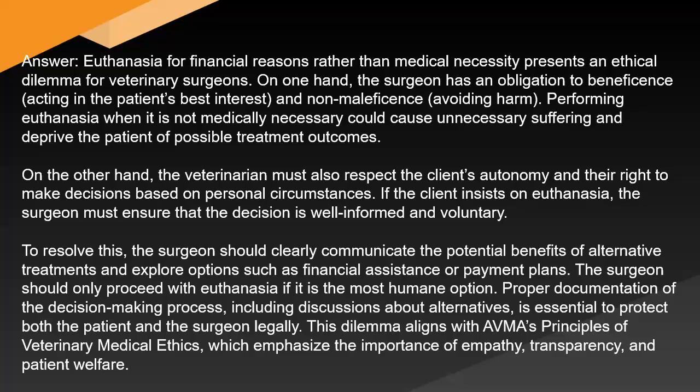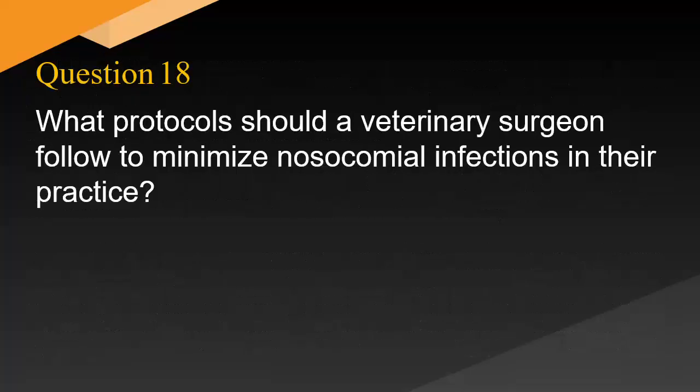Proper documentation of the decision-making process, including discussions about alternatives, is essential to protect both the patient and the surgeon legally. This dilemma aligns with EMA's principles of veterinary medical ethics, which emphasize the importance of empathy, transparency, and patient welfare. What protocols should a veterinary surgeon follow to minimize nosocomial infections in their practice?